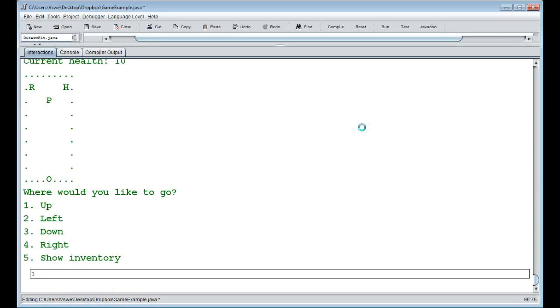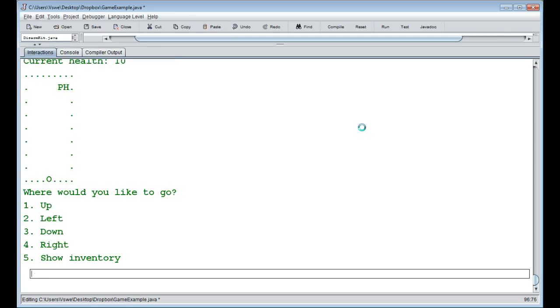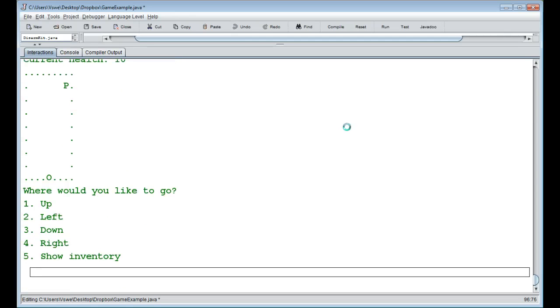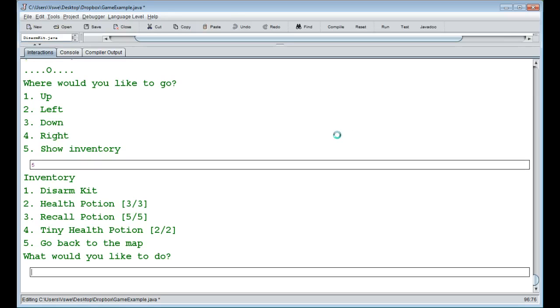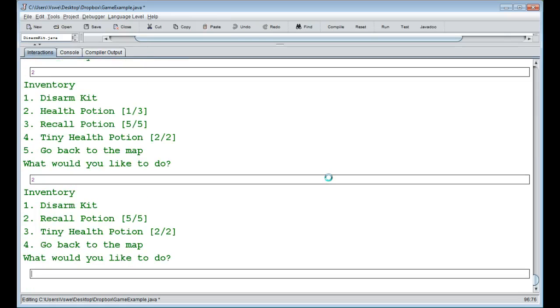It's now three. Oh, that's the wrong thing. There you go. And finally, let's pick up the last thing. There you go. So now if I check the inventory, I will have four different items, and then go back to the map. And if I use something completely, let's say I drink up the health potion, it's not going to leave an empty slot there.